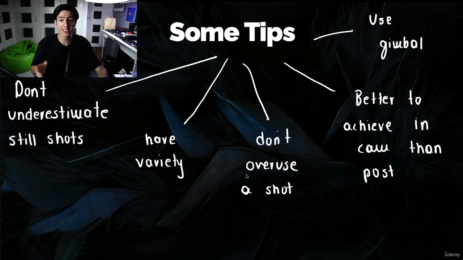The next tip that I have to give you is that it is better to achieve those movements in camera and master the techniques than to rely on post-production to deliver those movements. I want you to think of post-production editing as a last resort to correct some very basic and superficial mistakes that we made in the shooting process. So don't rely on post-production to deliver those movements. Try to master them while shooting with your camera. The final tip, and we talked about this during this lecture, is to invest and buy a gimbal if you really want to apply 100% of the movements that we talked about in this lesson. Invest the money, buy a gimbal. If you use it correctly, it will make you your money back, and it is very, very helpful to have one.